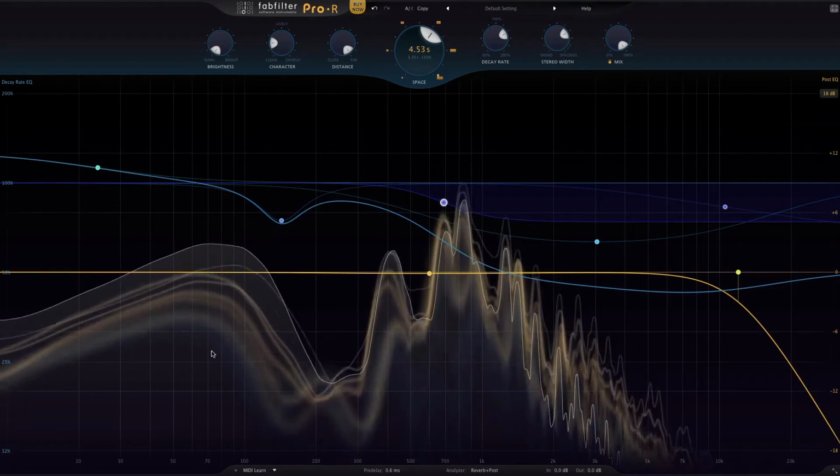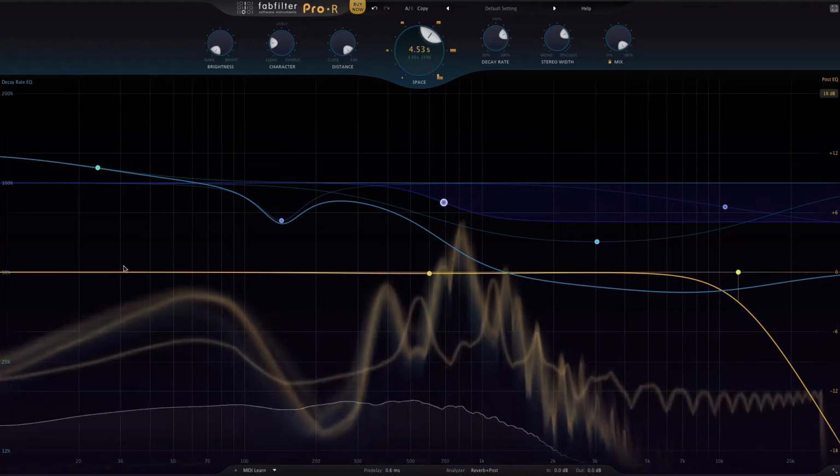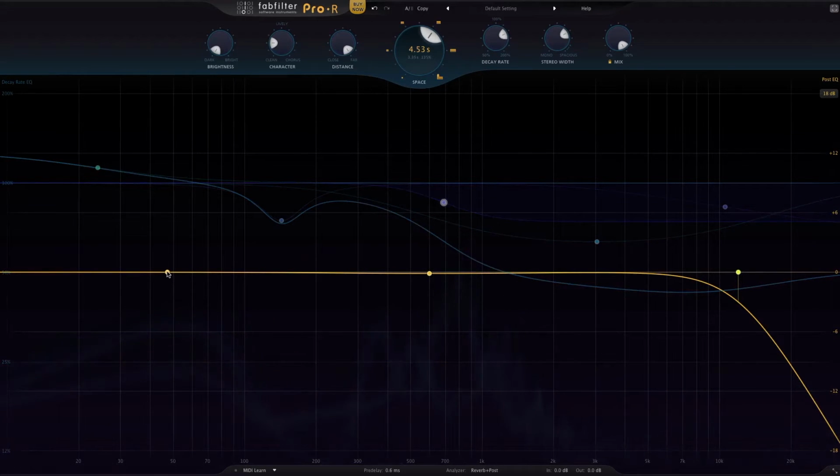And of course, we have the ability to actually EQ the body of the reverb itself, which is really handy because usually you instantiate an EQ before or after a reverb plugin. You can do everything within this plugin itself. Another 6-band EQ, which is consistent and beautiful with all the other FabFilter EQs and graphic user interfaces, if that isn't apparent yet.